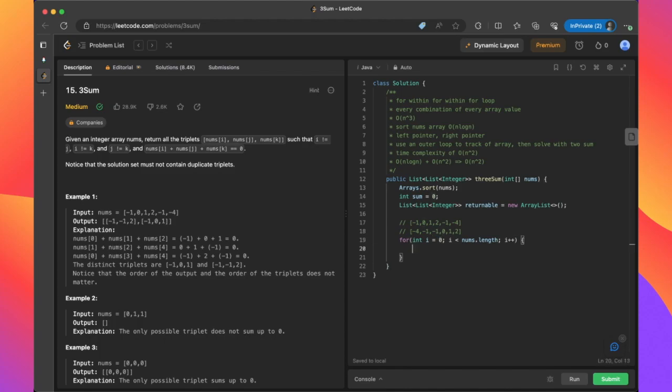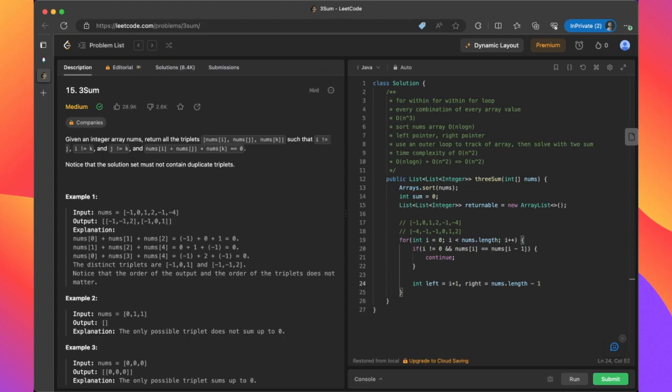The way we do that is: if i is not equal to 0 and nums of i is equal to nums of i minus 1, then let's skip that turn. int left equals i plus 1, right equals nums.length minus 1.